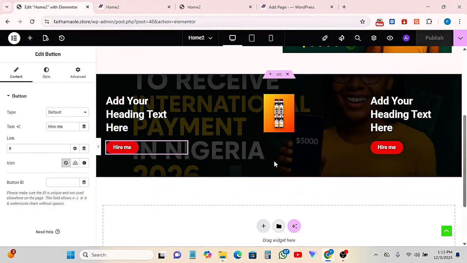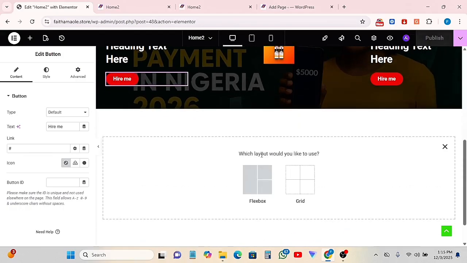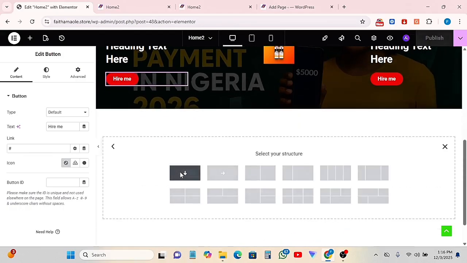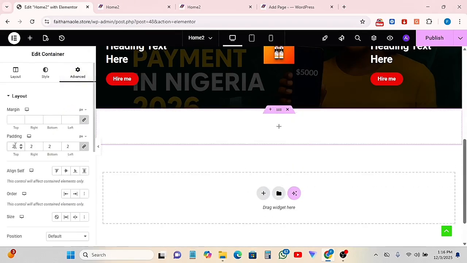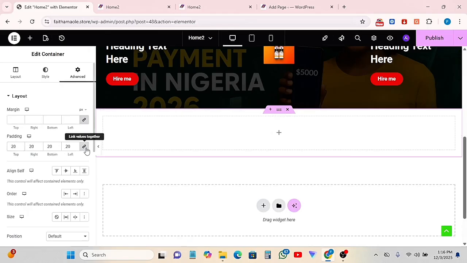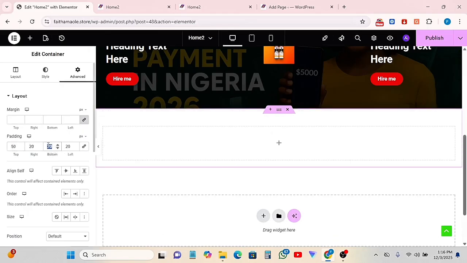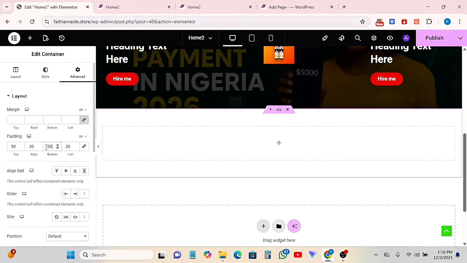We have done background image. So let's say in this one, I want to choose a one column. Then I want to teach you, let's add a space again, because space is very important. I want to add 20. I want to give top. It's my usual method. I'm going to teach you my own personal method of doing all of this.